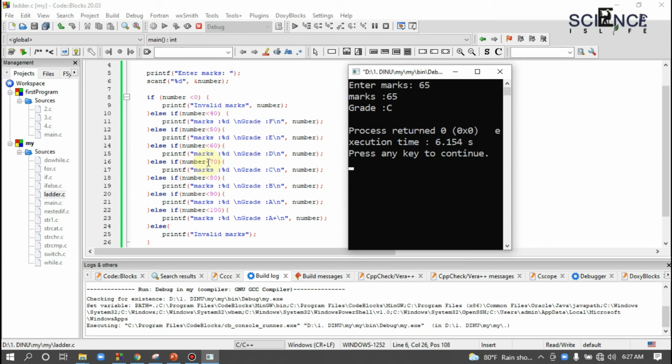Is 65 less than 70? Yes, this condition is true, so we can jump inside this structure. So it will give us the grade C. That is how we are receiving grade C. So I hope you understood how if else ladder is working.